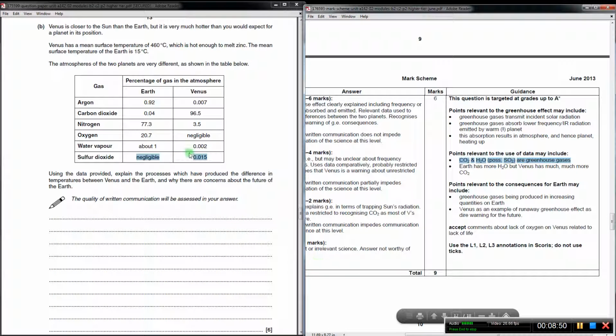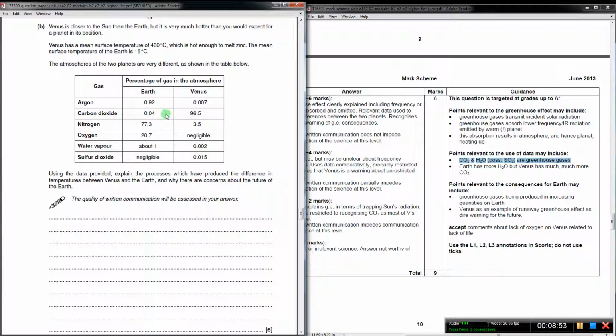Okay, and then we need to make a comparison between the 2 atmospheres for each greenhouse gas. So Venus has massively more carbon dioxide than Earth, and carbon dioxide is obviously the greenhouse gas that gets the most publicity on Earth because it's produced via human activity, burning fossil fuels and things like that. Okay, you should note that the amount of water vapour on Venus is much less, so that contribution will be smaller. But if you look at it, it's only about 1% on Earth, and it's a tiny fraction of a percent on Venus, that's probably not significant. Certainly not as significant as the huge difference in carbon dioxide up here.